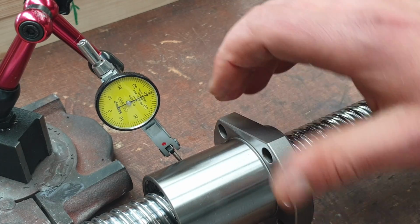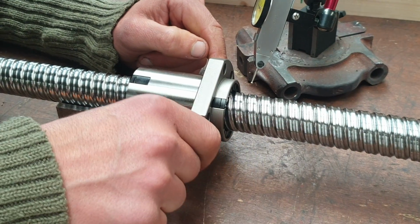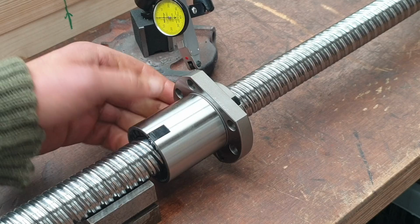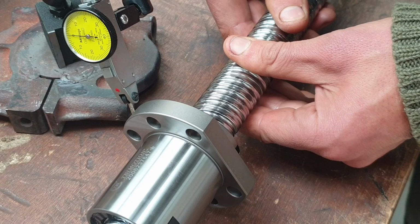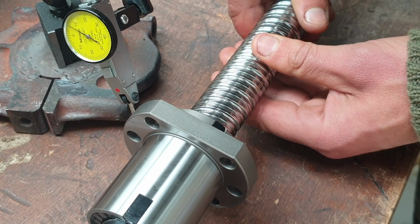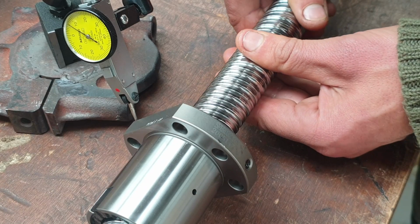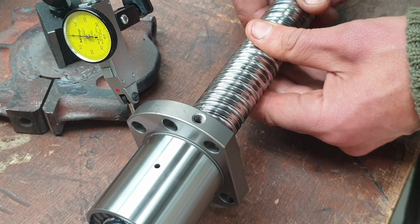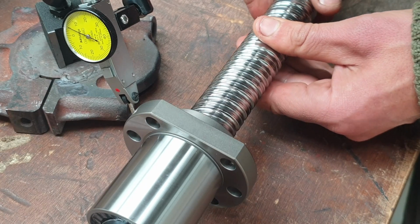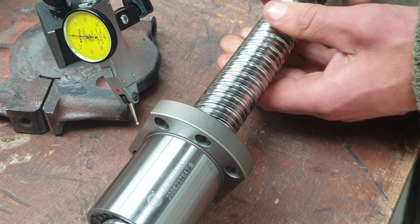So the nut is pretty good. Got an unforeseen problem in that this side of the flange doesn't actually appear to be ground, whereas this side is nice and ground. Now this is only a potential problem because of the weird rotating ball nut attachment point I have on this CNC build. You can check that out in the previous video. But luckily it's looking as if there's very little run out on this side of the flange either anyway.